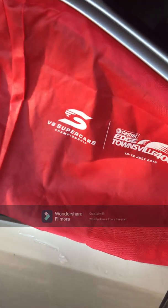Okay, so 1st of December, second video. As you can see, taking off the covers because now the driver's side window went down and will not go back up either. So this is how I've had to, ironically, put the V8 Supercar Championships over the driver's door. And if we just move over, this is what I've had to do for the passenger side door. So the car is just a wreck, and just wanted to document that now both windows are down and neither of them will work. So again, it just gets worse.